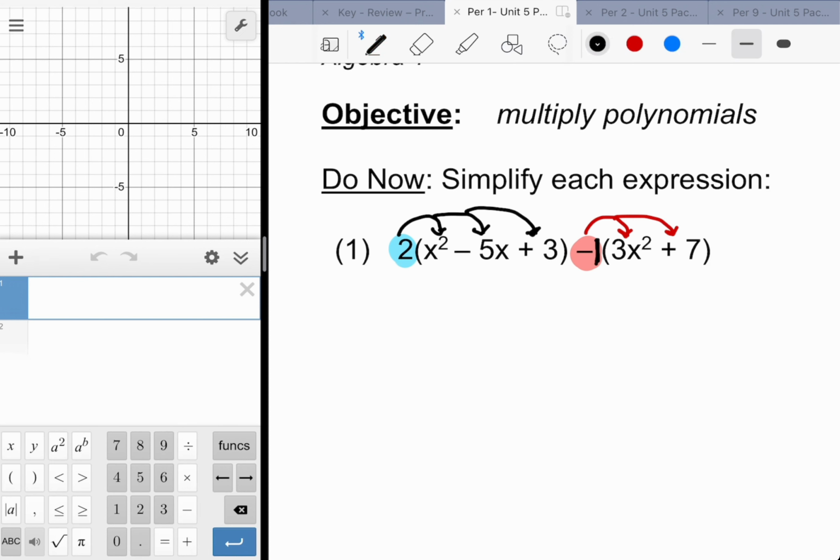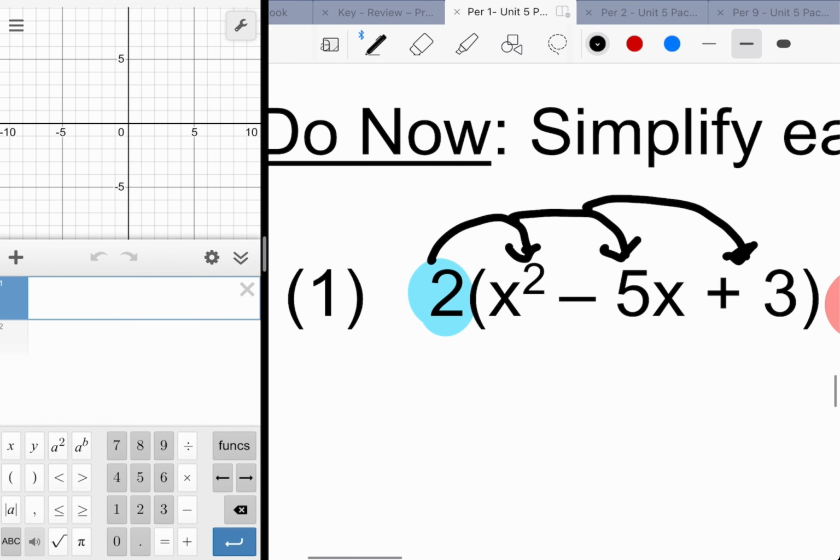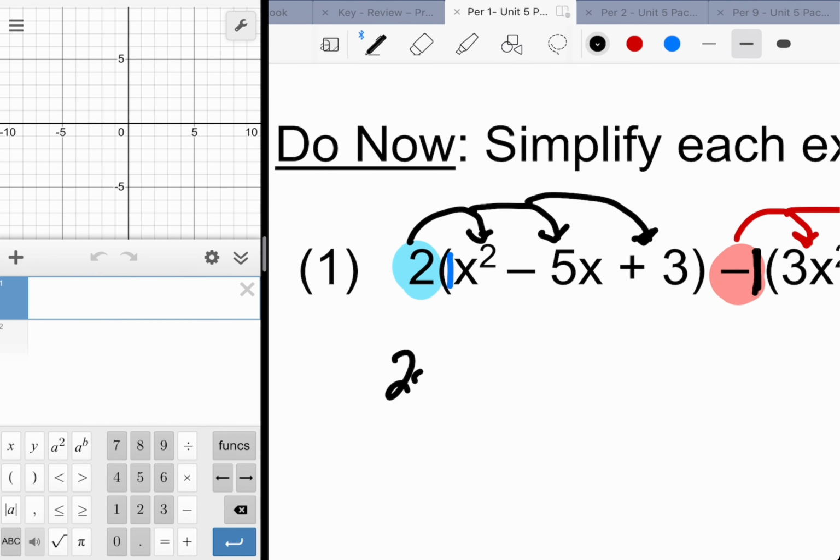At least, I think you learned this the first time, number of terms and things like that back in like 6th grade. All right, so it's just a refresher, constant refresher. All right, so 2 times x squared. Well, you can't just multiply 2 by the number x squared. There's an assumed coefficient in front of the x. The 2 gets multiplied by that 1, that assumed coefficient. So we're looking at 2 times 1, or 2x squared, 2 times negative 5, so negative 10x, and then 2 times the constant, 2 times 3 is 6.